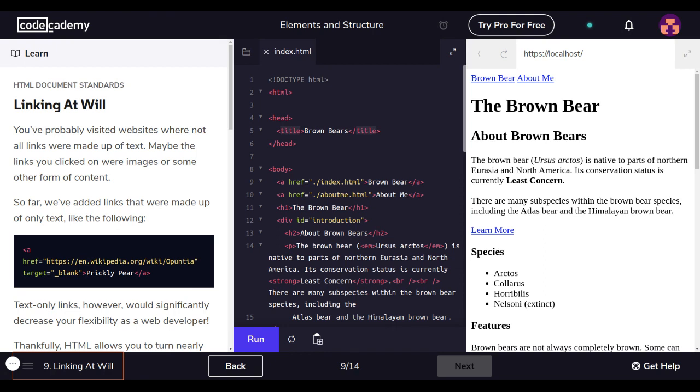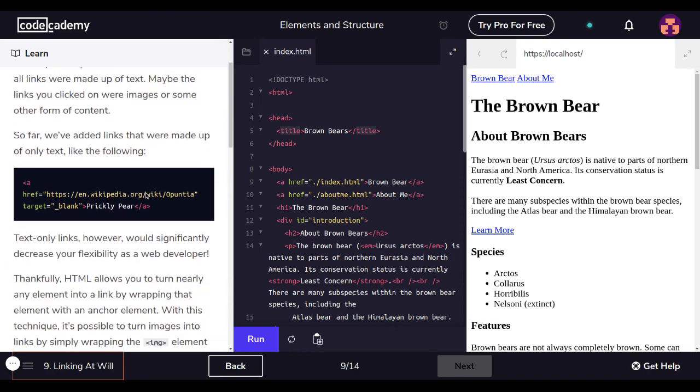You probably visited websites where not all links were made up of text. Maybe the links you clicked on were images or some other form of content. So far, we added links that were made up of only text.